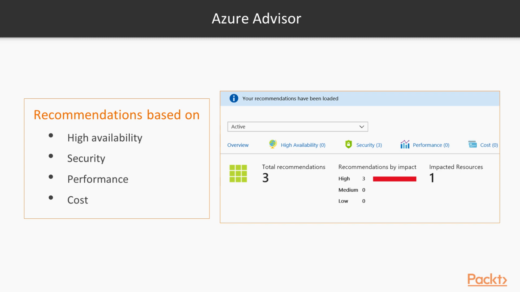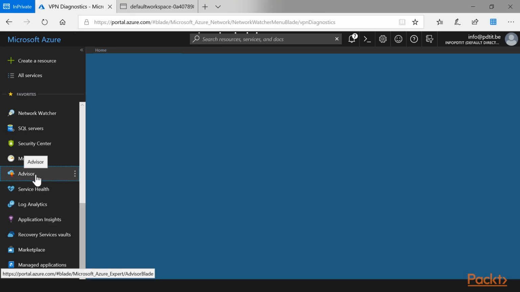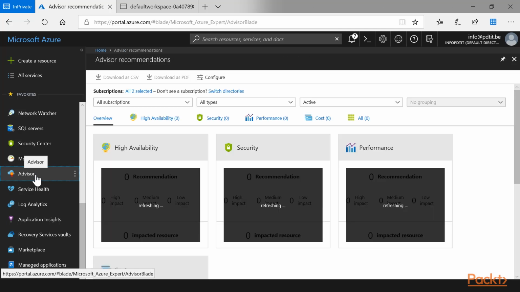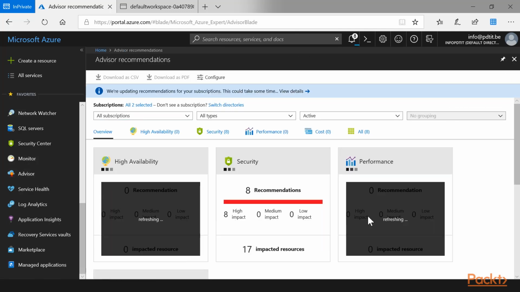And lastly, some updates around performance and around cost, where it's actually checking your environment, learning from it, and providing you optimizations, like maybe moving to smaller VMs, maybe shutting down VMs over the weekend since nobody's connecting to it. Those kinds of recommendations. Now, depending a bit on what your environment looks like, it's providing you really detailed logging, or like in my scenario, it's not providing a lot of feedback since my environment is a little bit too narrow for that. Security Center is loading, but high availability, for example, is not.